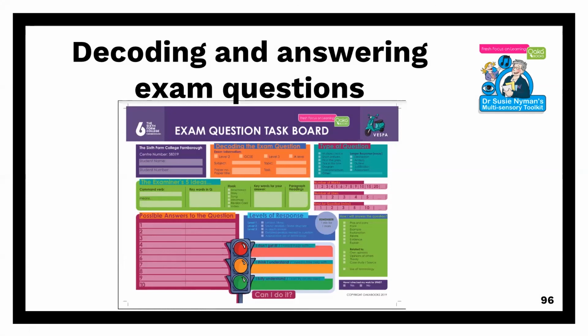But what's really interesting is for that student to be able to decode the exam question. When your children go and take their GCSE exams in a school somewhere or A-levels, it's really important to be able to decode that. Is it GCSE or is it A-level? What's the subject? What's the topic? And that's really important because I've had students that were supposed to be writing about the digestive system and did a beautiful circulatory system essay for their exam and got no points. So it's really important that they know what the topics are and they know the key words.